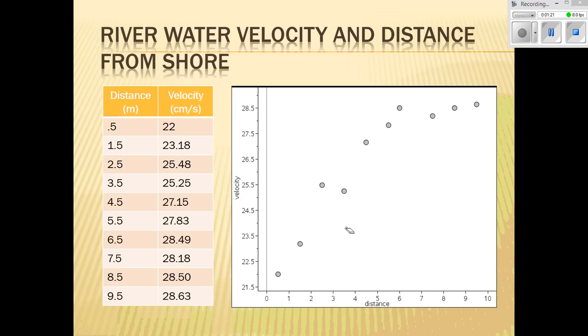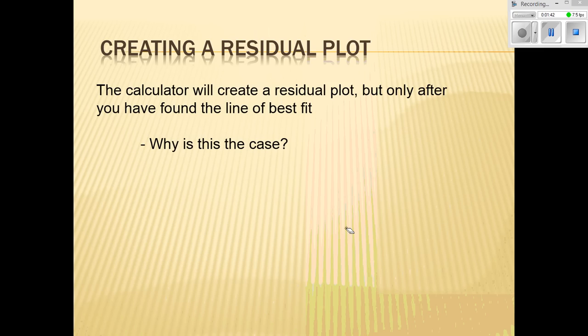Another piece of evidence that we can look at is the r squared value, or the correlation coefficient. Here, this is probably going to be a pretty strong r value, probably somewhere in the mid to high 80s, which is a good indicator that maybe there is a linear relationship. But the best way to really see if we're looking at a linear relationship is by looking at a residual plot.